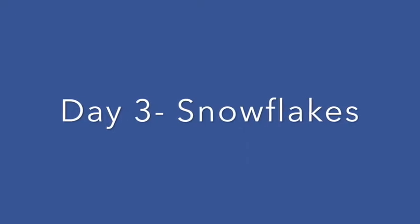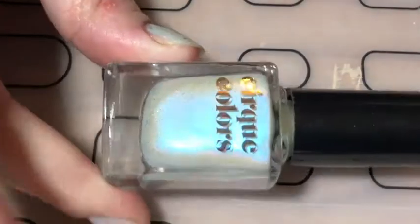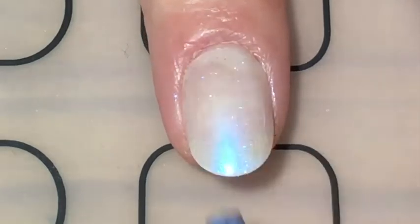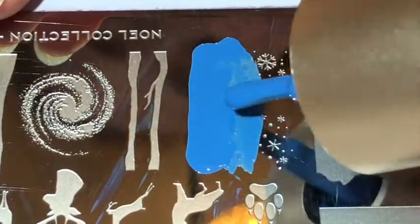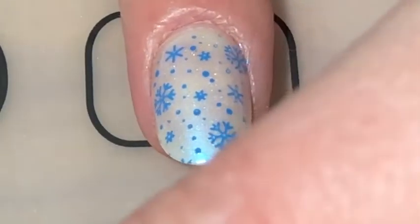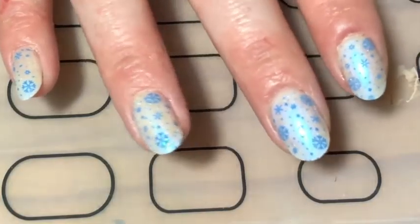The last look for day three, the theme was snowflakes, and I chose a very simple design for this. I painted all of my nails with three coats of Mystic Moonstone from Cirque Colors. It is a beautiful white sheer polish with a blue shimmer and holographic flakes - stunning. Since the polish looks like snow anyway, I decided to go for a very simple stamping image. I chose this snowflake image from my Moyou London Festive 47 and stamped it with a blue stamping polish, then stamped that design on all of my nails. And then finally I used a layer of smudge resistant top coat. And there you go, there's the snowflake nails. Very, very easy.